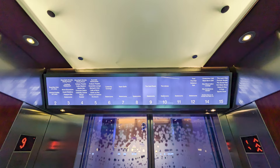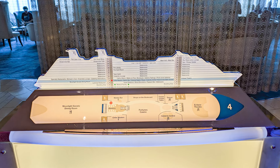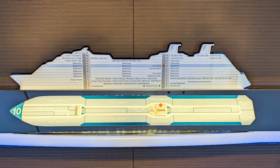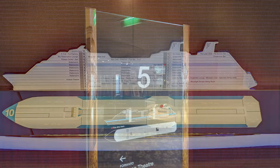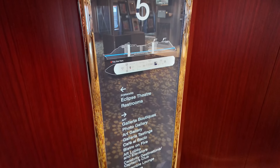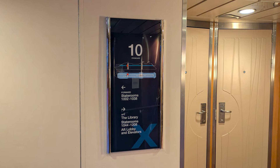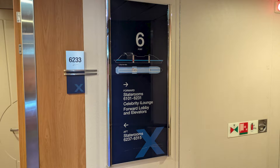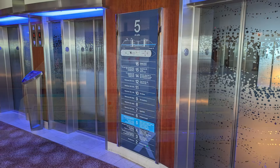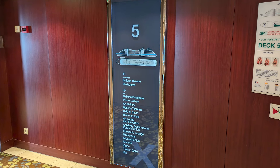Inside the elevators, a listing of venues by deck was available above the doors. Ship cutouts were also located near the elevators, and the cutouts included the same side profile information and current deck plan as the glass displays. In other areas of the ship, more wall-mounted displays included side profile information, current deck plan, and directional information for nearby venues. Smaller versions of these displays with a bit more focused information were also mounted in the stateroom hallways. It's worth noting that all the ship graphics and cutouts were facing the same direction as the actual ship, making it helpful for quickly figuring out forward and aft.